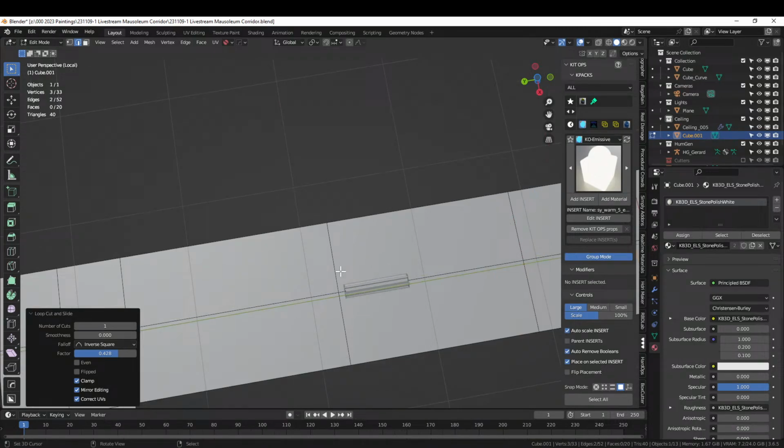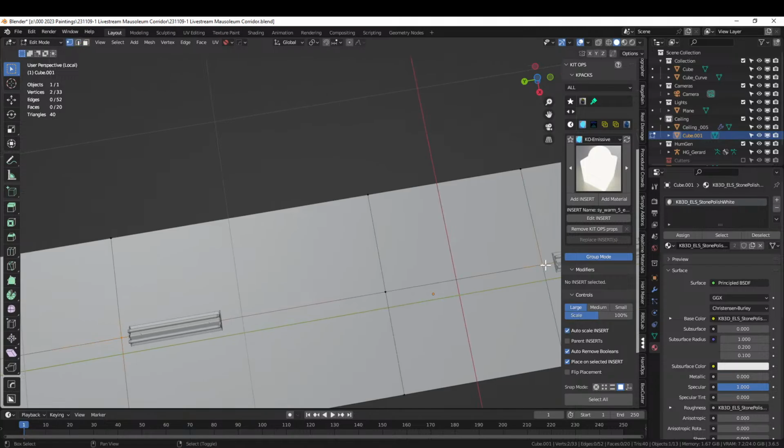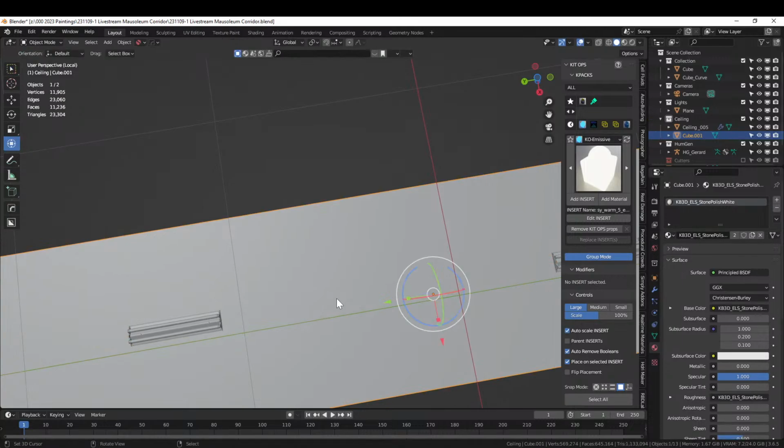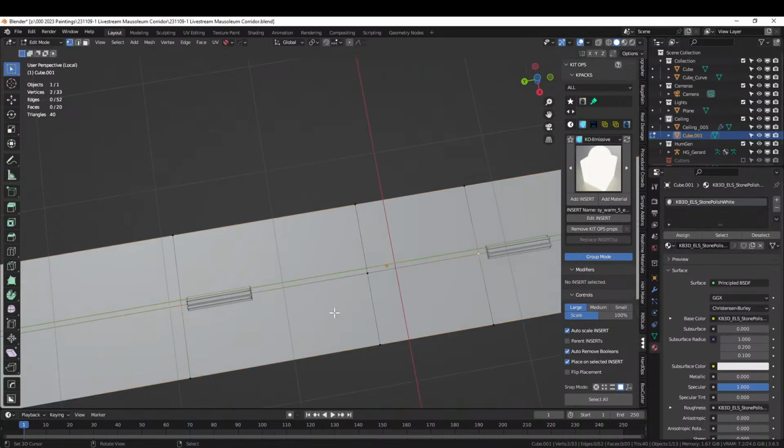So if we take this one, and this one, Control Shift bevel. Why is it not allowing that? I have applied the scale. I mean, I didn't apply the scale on this. Rotation scale. I should have, though. Control Shift B. There we go.